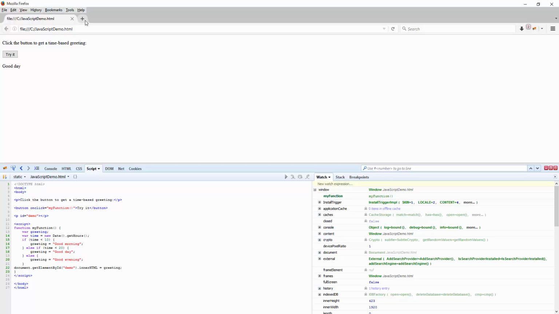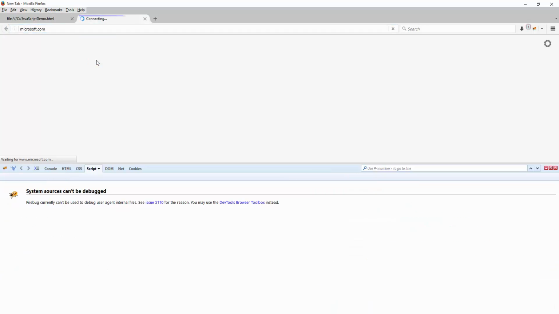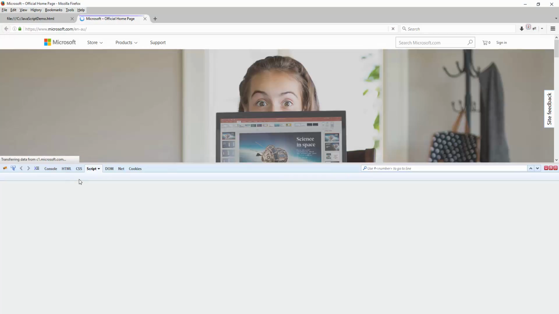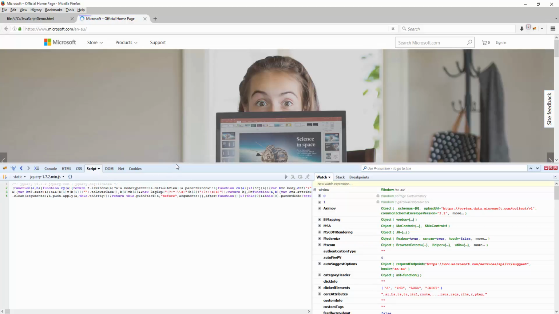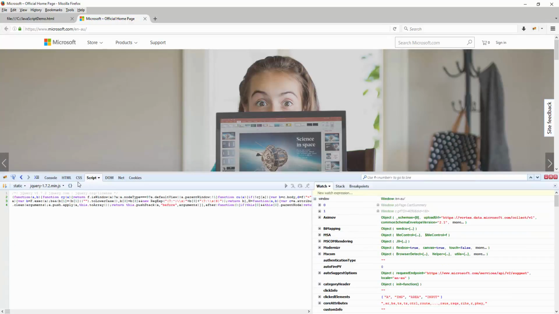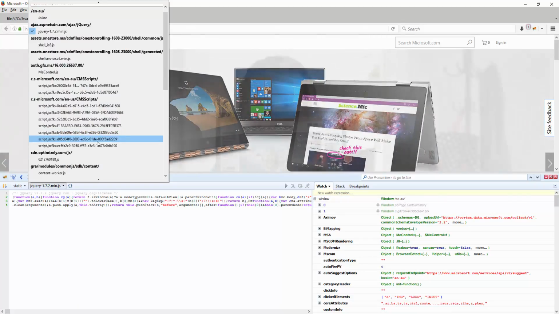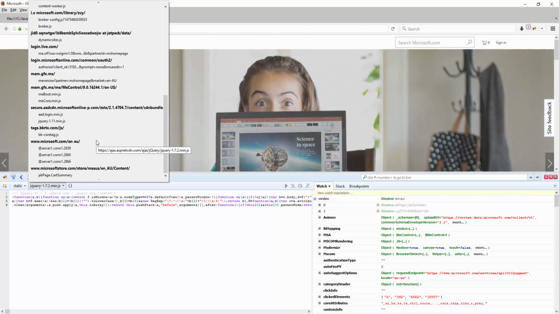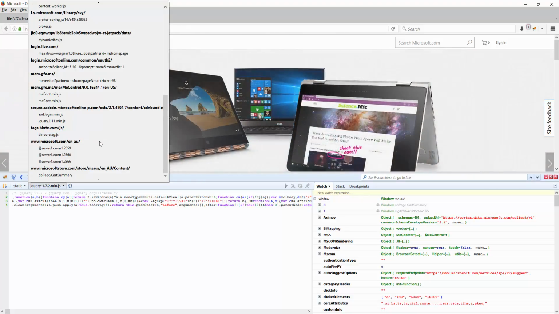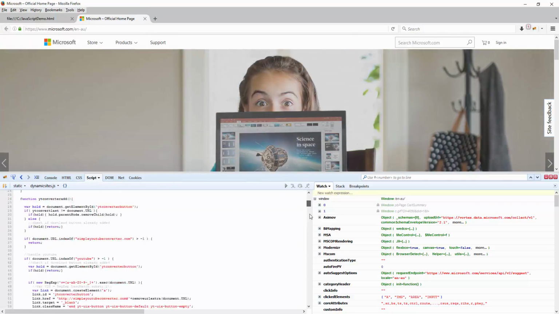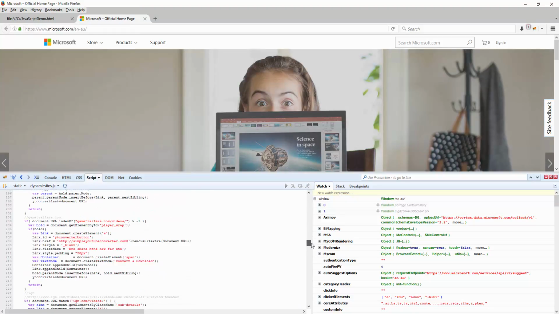And if I go over to a new tab and go to the Microsoft website, here we are already inside of the script tab. With the script tab selected, you see the drop down menu here. This displays all the JavaScript files associated with this page. So you can see the list of JavaScript files. And if you want to edit something, or see the source code behind a JavaScript file, you can just click on that file and it displays everything that JavaScript file contains.